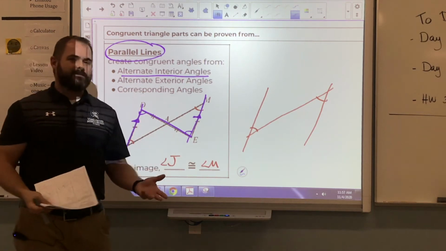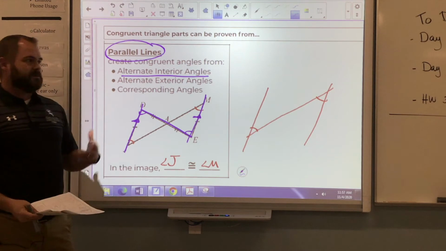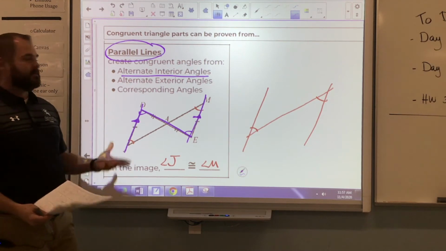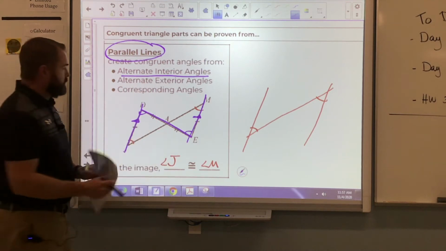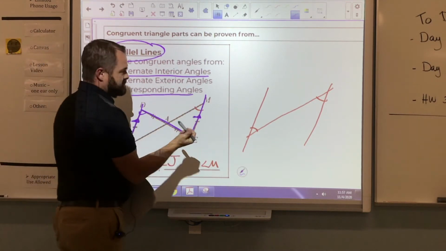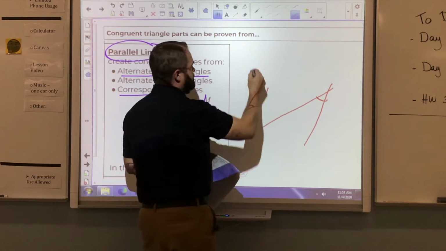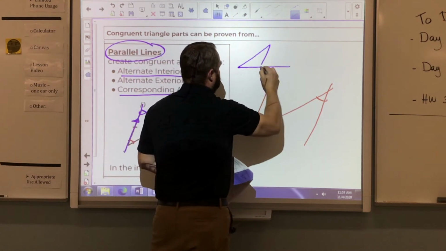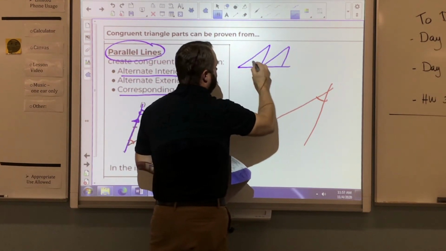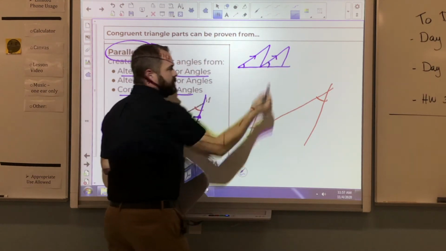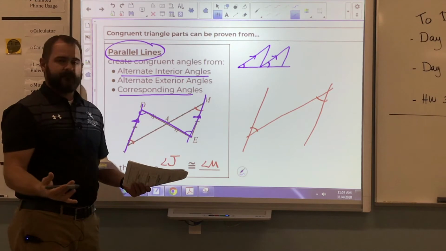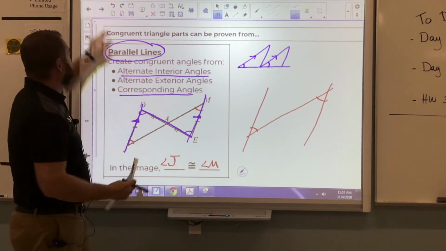You're not going to see that one as much because it's very difficult to have alternate exterior angles when I'm dealing with a picture of two triangles. So you just won't see that one as much, but it's still true. And then also corresponding angles are congruent. So you might see something like this for corresponding angles, where I have parallel lines like that. Well, that gives me corresponding angles like that are congruent. Okay, and so you'll see some examples like that.